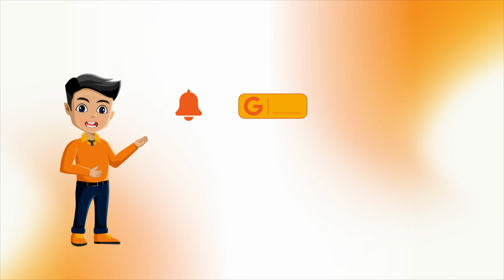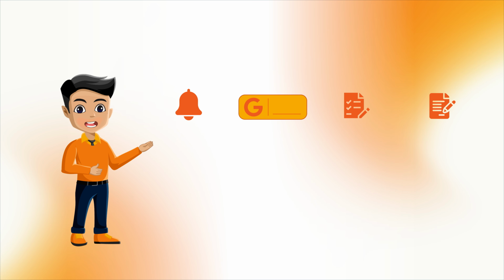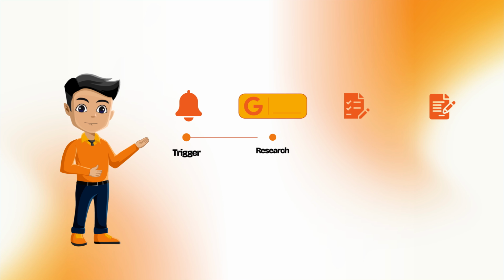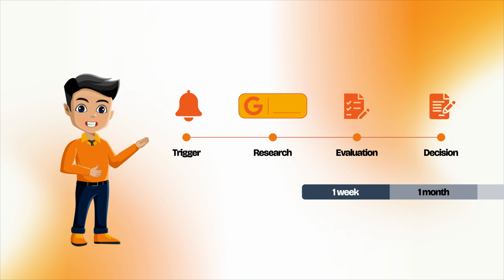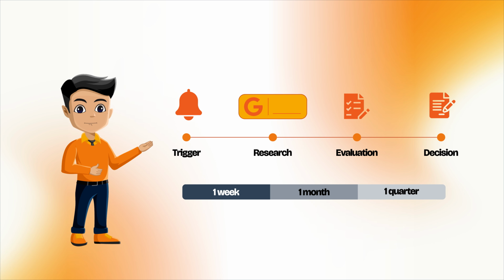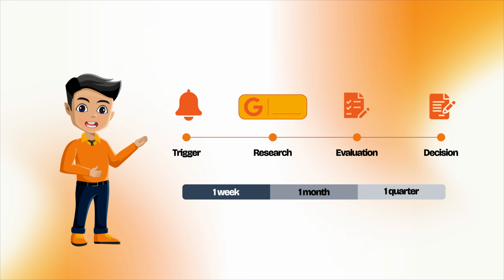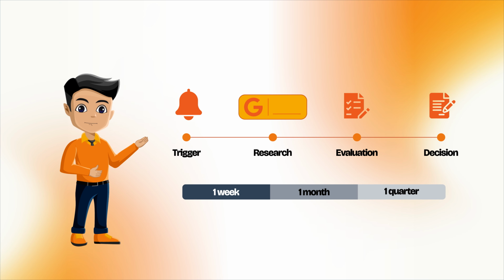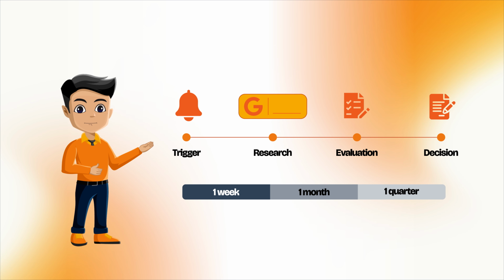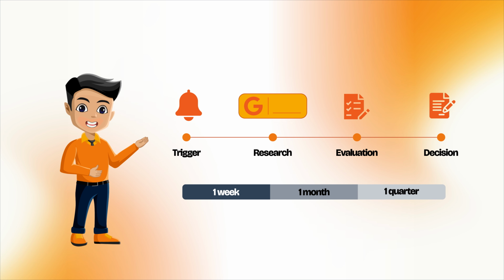Now, map the buying journey quickly. 4 stages: trigger, research, evaluation, decision. Trigger: what changed today that makes this urgent? Research: where do they go first? Google, communities, peers, review sites, social? Evaluation: what criteria do they care about? Time to value, accuracy, integrations, support, ROI. Decision: who signs, who influences, who blocks? Add timeline expectations. How quickly do they want a result? A week, a month, a quarter. Your offer and messaging must match that horizon.